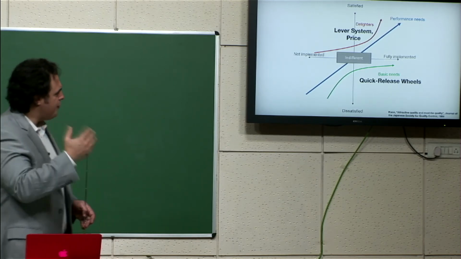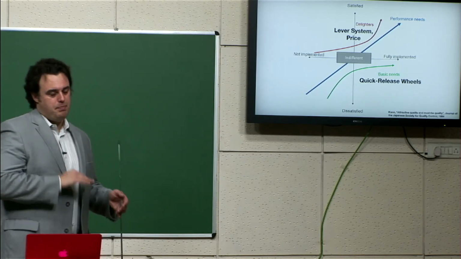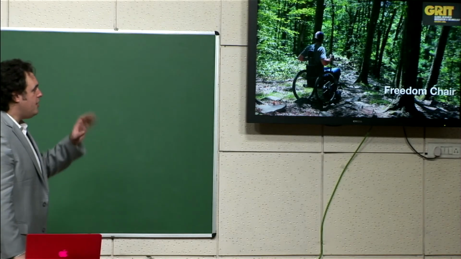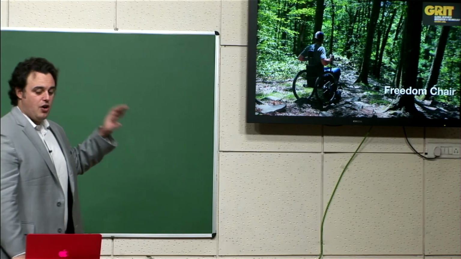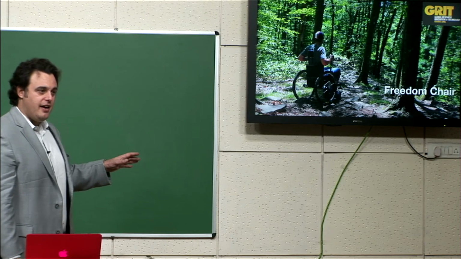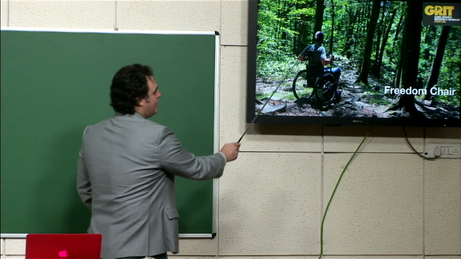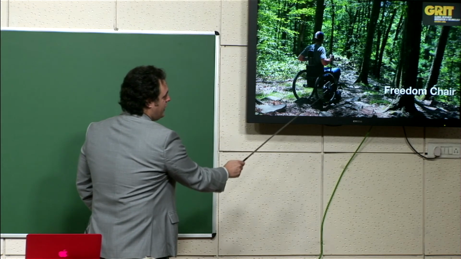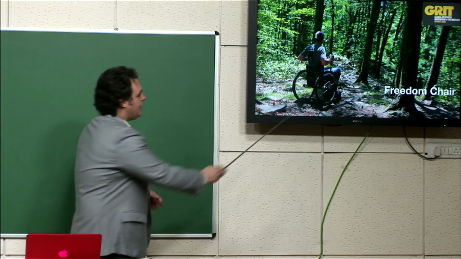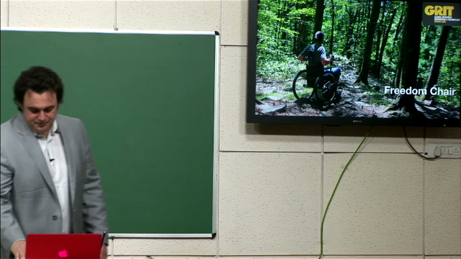So this is something for you to think about: what features are going to really resonate with people and get them excited, and what are just basic needs that you absolutely have to do. So what came out of this was this variant of the LFC called the Grit Freedom Chair. And you can see it shares the same DNA as the developing world variant. It's got 3 wheels, it's got a lever drive, it's got the back pad, but it has quick release wheels, it has a bit higher level of fit and finish, it's got better mountain bike wheels and mountain bike tires, but it is the same DNA.